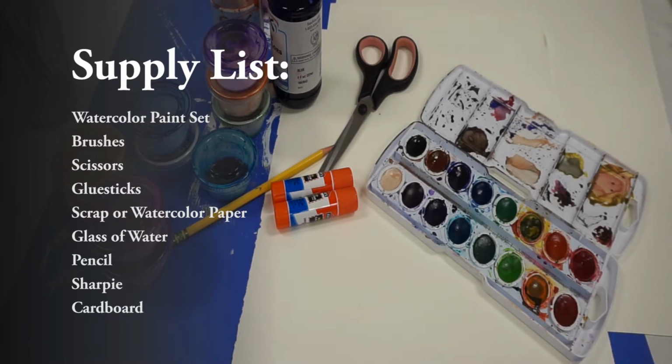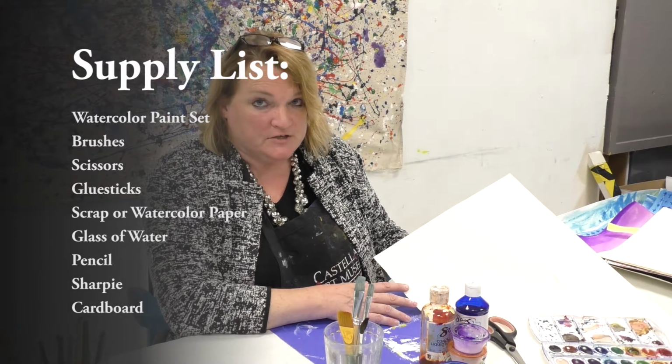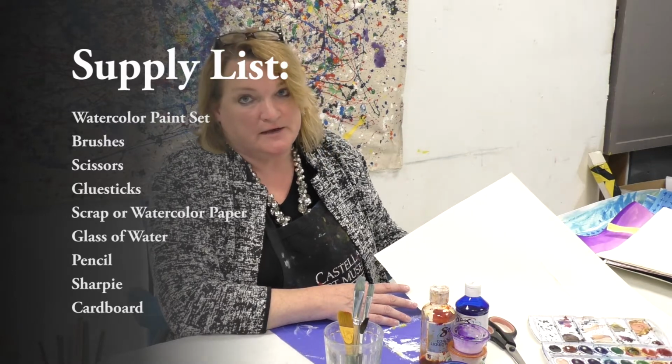In addition to this, you're going to need some paper. Now, I think it's really fun to use watercolor paper for this project, but you can use a lot of different types of paper, even paper that you've already painted on before that's still lying around your house.